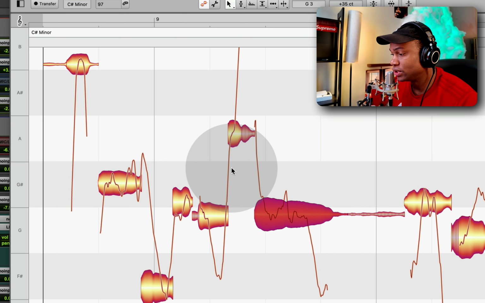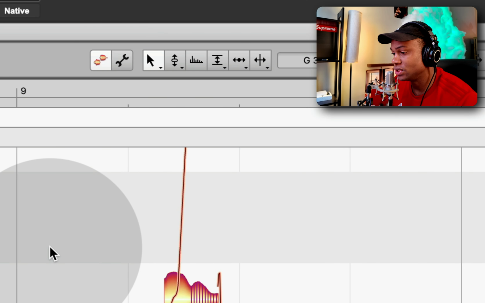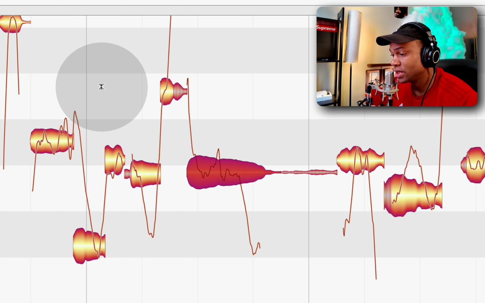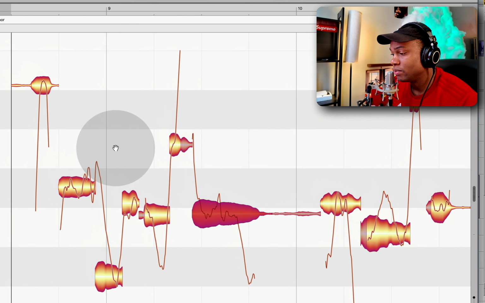All right, now what I usually do, you can go up here and change your controls. I'm just going to show you the tools that you need to be using. I hold control and left click anywhere, and I just have all my tools pop up here. Now the main tools are my hand tools, so I can move stuff around.